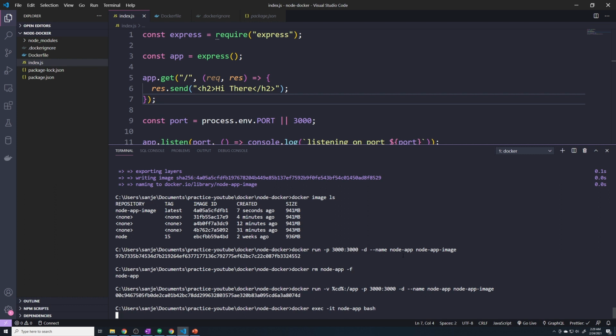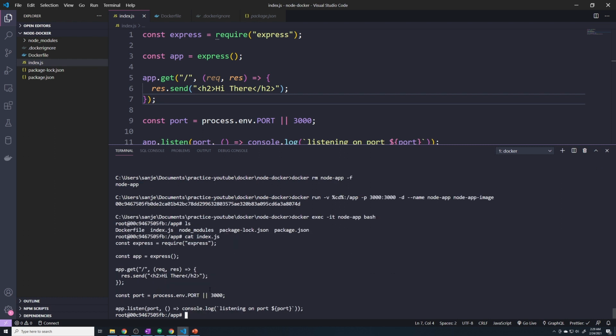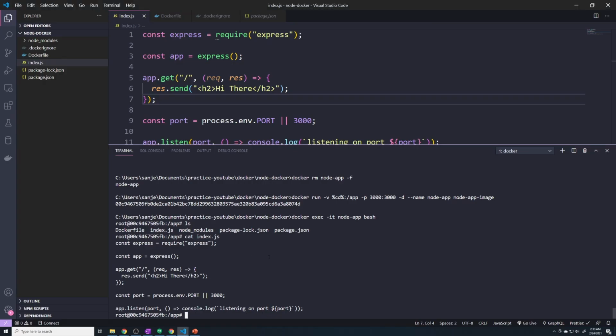So we log in. Let's do an ls. So we've got our index.js, and let's print out the contents of the file by typing in cat and then index.js. And if we take a look at that, we can see that, hey, look, it did actually sync our code. It deleted the 4 exclamation points. So why exactly did we not see the update in our web browser? Well, this is easy. For anyone that's ever worked with Express applications, I'm sure you might have an idea as to what exactly caused this problem.